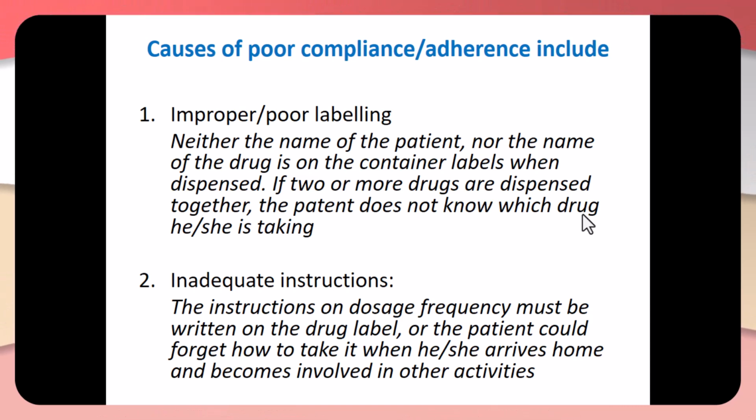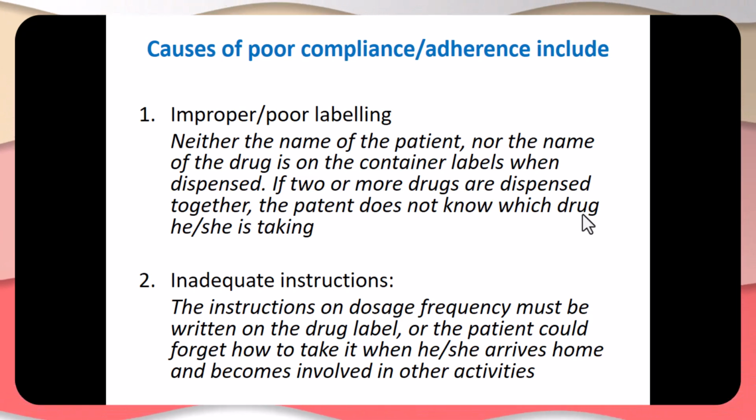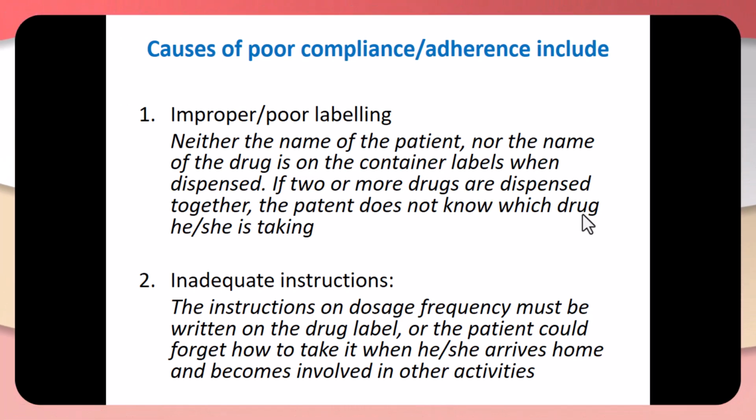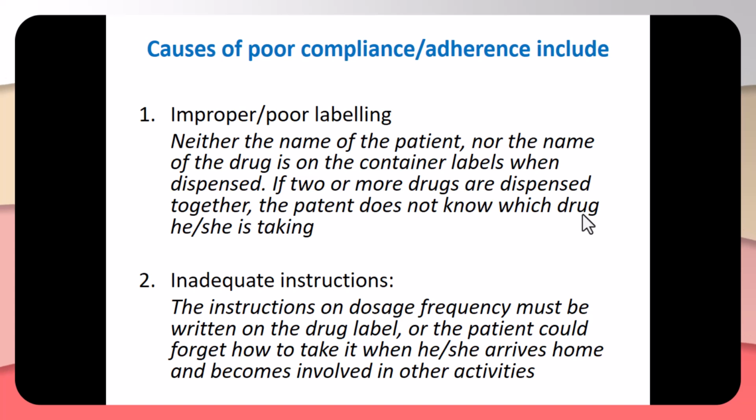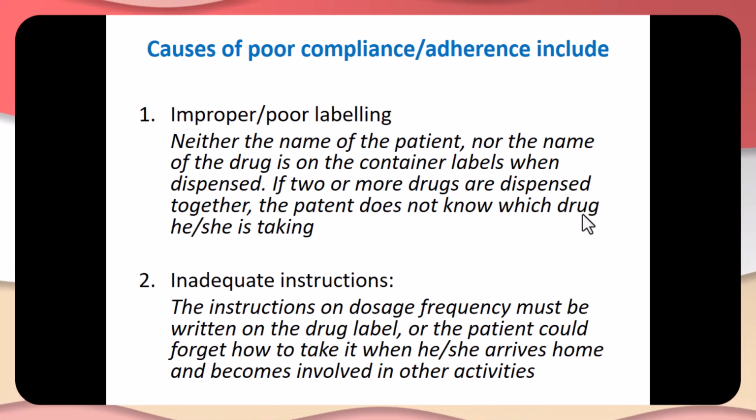Okay, so inadequate instructions. Sometimes we fail to give these patients enough information that they need concerning their treatment. Like I said in the previous lecture on patient care, we had a long list of information that you need to give to a patient. So in case you fail to give this information to your patient, it is a cause of not taking the medication right, not responding to the treatment plan that has been drawn by a healthcare provider.